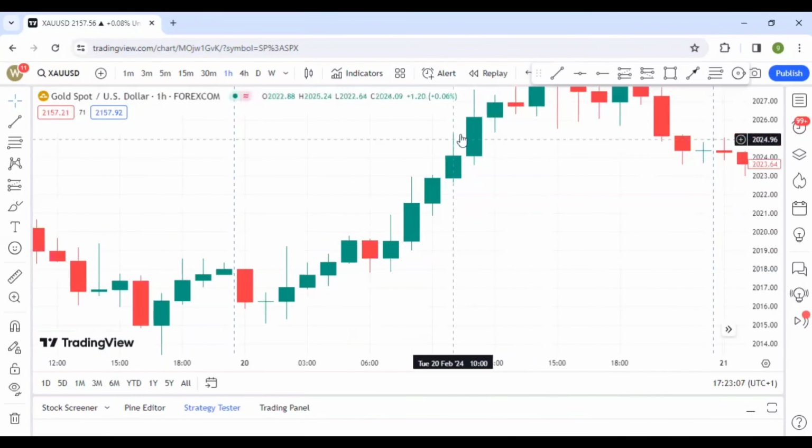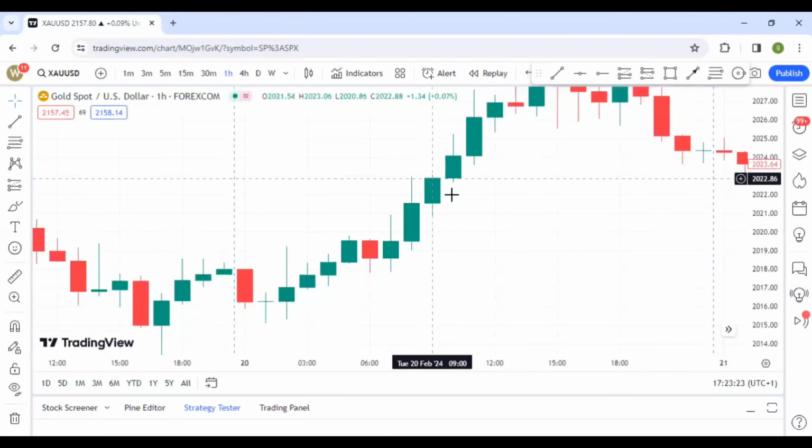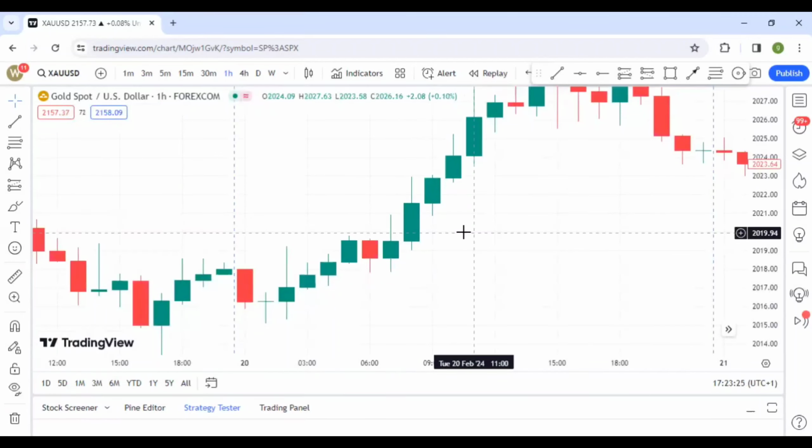To avoid wasting time, let's use this. This is somehow close to a true white soldiers. You can see each candle that is forming next should close above the previous high. Can say this one now is first, the next one closes above it, the next one should close above that. So that's a true white soldiers.